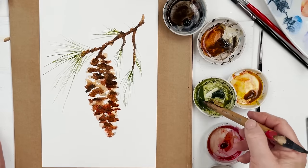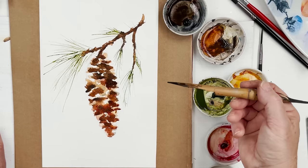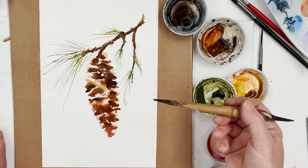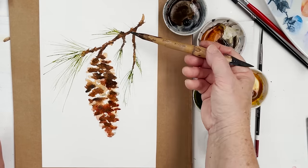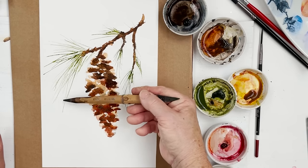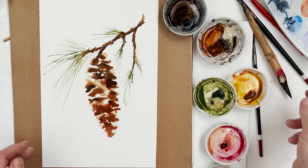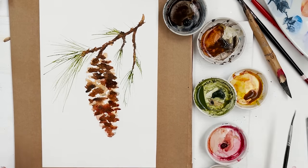There's a woman, I don't know who, what her name is, she's on YouTube, and she does absolutely amazing white pine cones that look absolutely realistic. You look at them and you think it's a photo, it's amazing. I can't do that. This is all I can do.